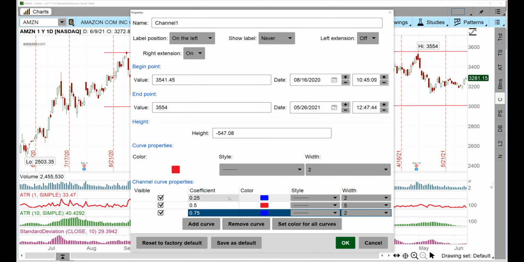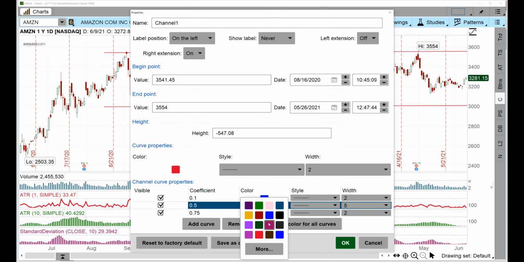Okay? Now, if you want, you can create a channel. Thomas, I would like to create a channel. The bottom channel I want to do is 0.10 here. Then the mid channel, I will leave it at 50%. 50% means the line you draw, you see the line here, this blue, I change it to green color for you. You can change it to any color you want. Okay, the top red is the top high, the bottom red is the bottom low, then the upper and lower channel. Then the 0.5 is the mid channel, you can change to green color.